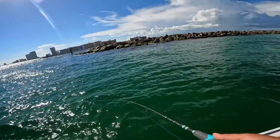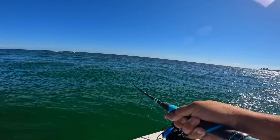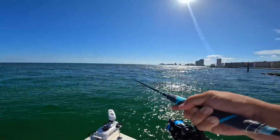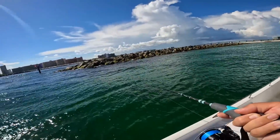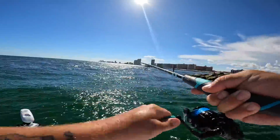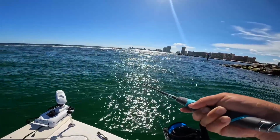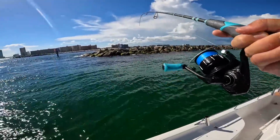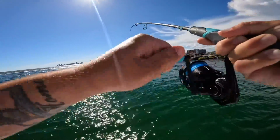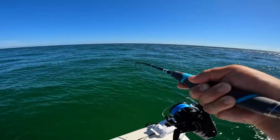Oh yeah, there's a good one. Not quite for sure what it's going to be, but it just is fighting hard. It's got some weight to it, so we will find out here in a bit. That's exciting. I threw off the end of these rocks here. It's got some good weight to it. I hope it's a big mangrove, personally, or flounder or redfish. You really don't know what you're going to get out here.